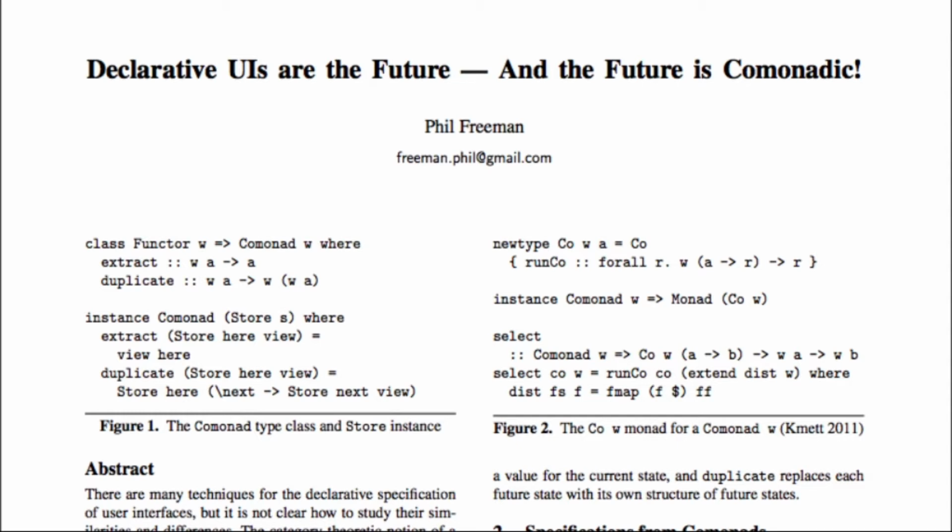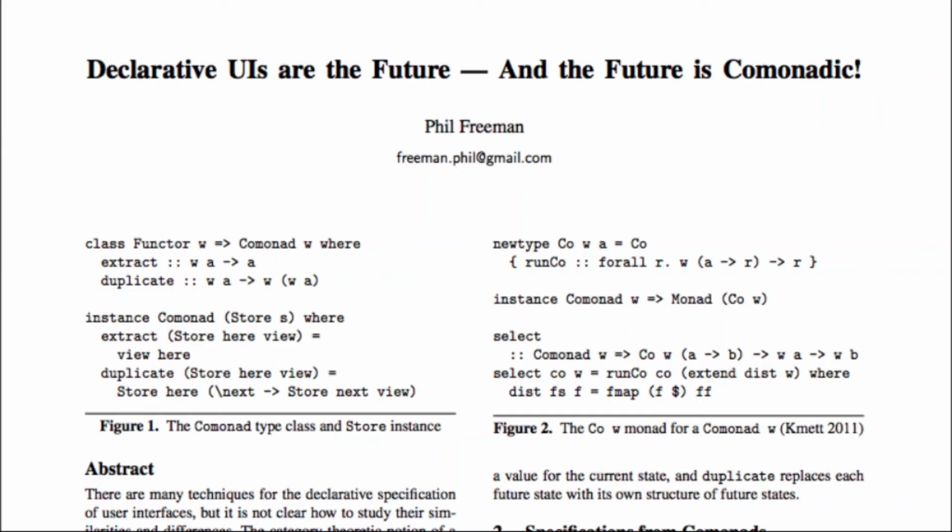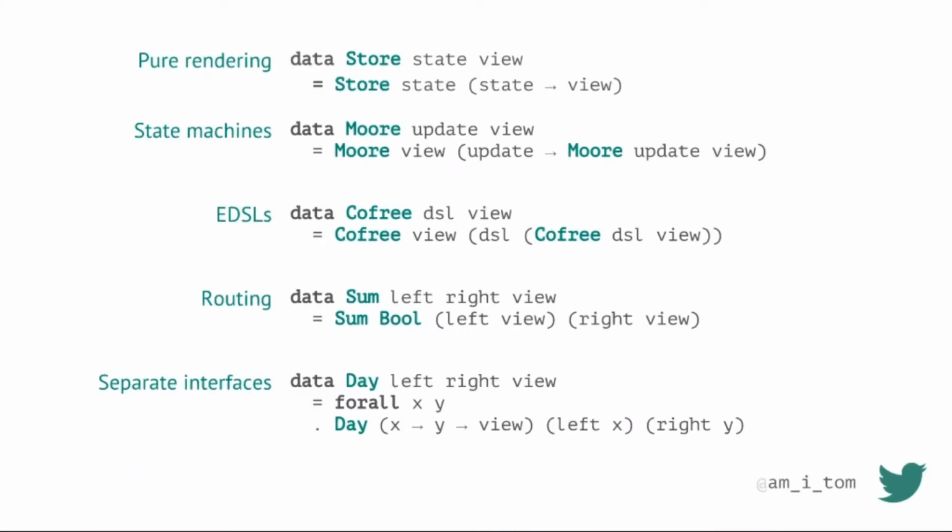So anyone who follows PureScript at all will know Phil Freeman's name. He wrote this paper, which is wonderful. I fully recommend you read it. Basically the big reveal was he took the store comonad and changed the position key to say state and the variable to say view, and just said all the store is, if I extract it, is take the current state, apply it to a function from state to view, and I get the view. And so he goes on and on, and I'll show some examples, and basically goes through our favorite comonads and says they all model pretty perfectly some classic UI patterns that we care about.